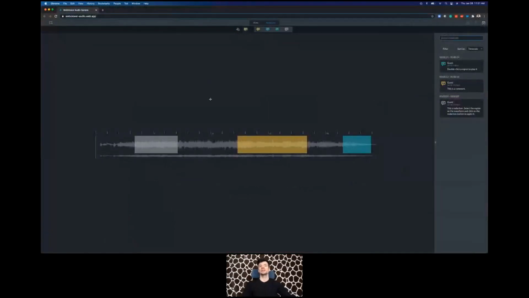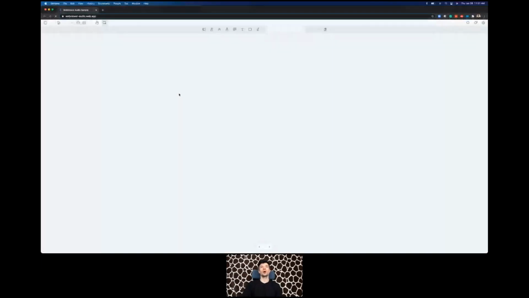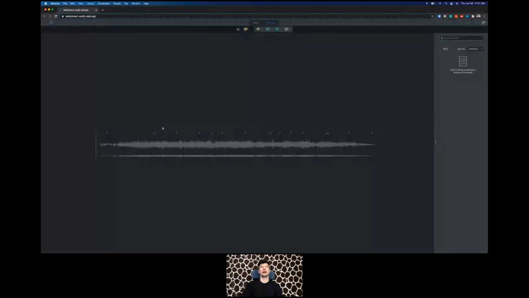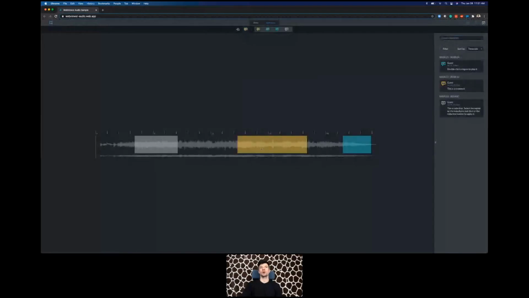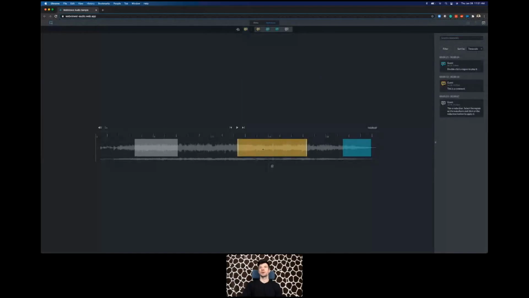So here we can simply open our audio files like MP3 or WAV, or any other video/audio files like MP4, OGG, WebM, or another audio format, FLAC. Now here you can quickly play and visualize the audio itself, and then after that we can comment and place certain regions on top of it to indicate, let's say, this portion of the comment needs to be interacted with.